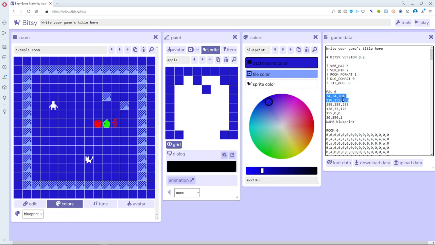And if you look, there are multiple colors here. Normally, you should just see 3 colors. Each line is a separate color, and each color is defined by the amount of red, the amount of green, and the amount of blue, so RGB. You can see from these 3 colors that the first one is mostly blue, which makes sense for that one. This one is mostly blue as well, and that's that one. And then this is all red, all green, and all blue. These numbers go from 0 to 255, so that's a maximum amount of red, green, and blue, and that makes white.